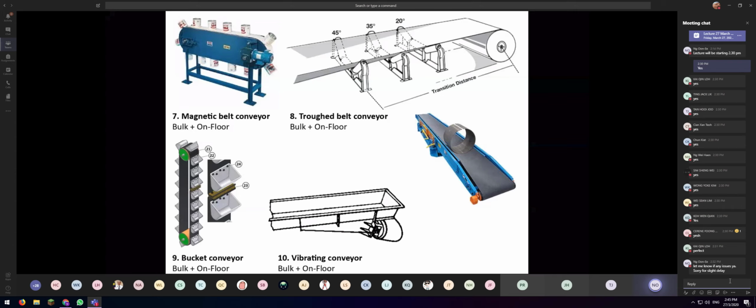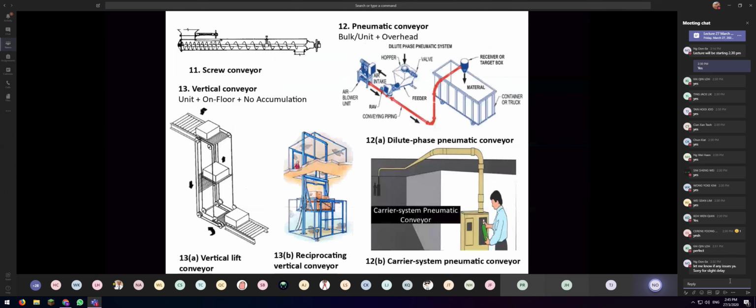A vibrating conveyor is similar to a trough belt conveyor, but the items are not expected to just slide. Okay, so for items which have maybe a higher friction coefficient and things like that, but as you vibrate, then it will tend to move downwards. So you use gravity and the vibration is to continue to move the items. You have your screw conveyor, which is normally used for bulk items, and as the screw rotates, it forces the bulk items in a particular direction, depending on which way the screw is facing.